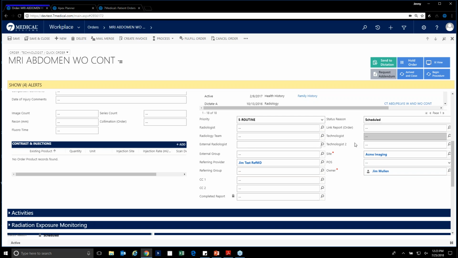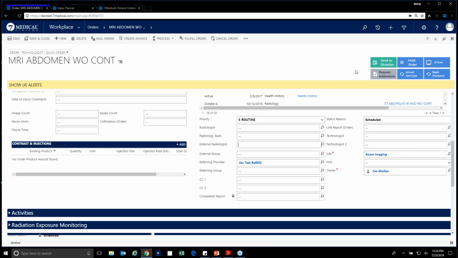You'll also notice new options over to the right-hand side of the screen called Technologist and Technologist 2. For anybody that's doing procedure tracking, time stamping, if they wanted to run reports based on which technologist did X amount of procedures or anything like that, you'll now notice the Technologist field will automatically insert based on the user that clicks on Send to Dictate.